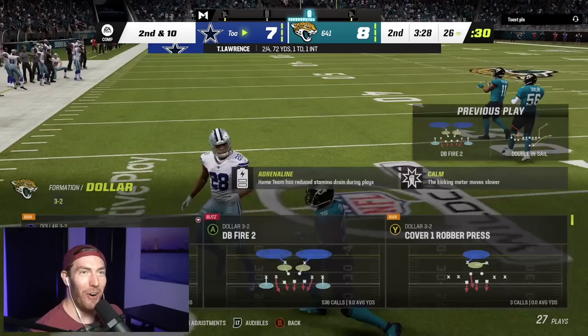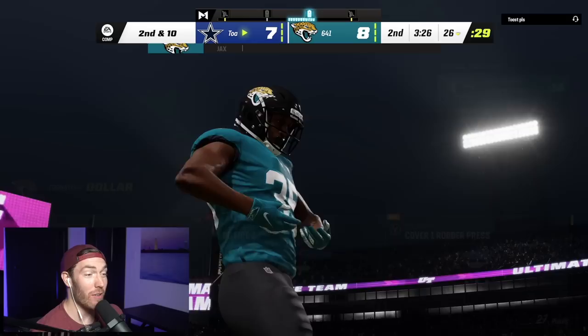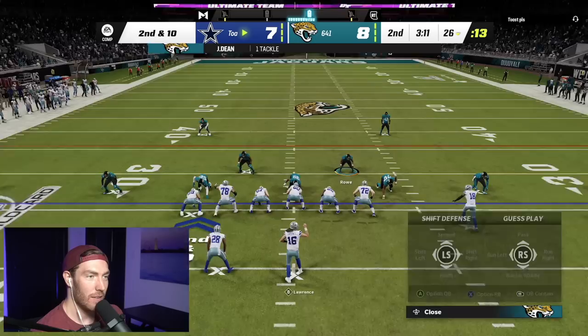Oh, man. This dude is cross-eyed playing. Don't get me wrong. I've played against a similar defense like this. I've been cross-eyed as hell playing against it. It's hard. This is how D. Jones plays me now. Dude just mans up his safeties and sends five, and I'm just clueless back there.